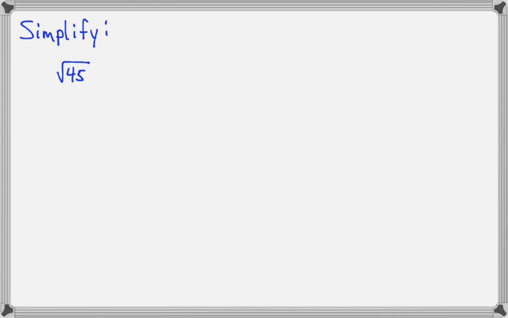Now let's look at a couple more examples that are similar to the last few. We've got square root of 45. So can you think of a perfect square that will go into 45? Does 4 go in? No. Does 9 go in? Yes. So let's break this down into square root of 9 times 5. Now, give each factor its own radical. The square root of 9 is 3, and the square root of 5 is not a whole number. So this is going to be 3 square root of 5.